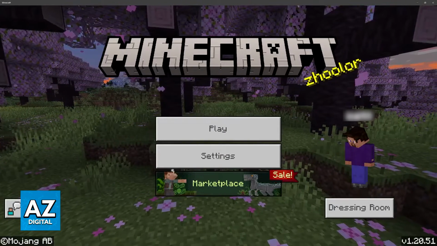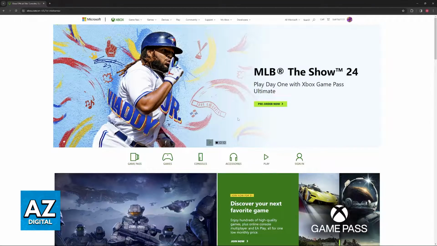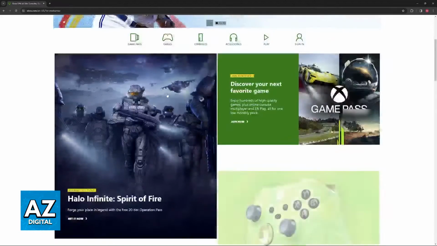So like I said, through a web browser on your computer or your phone, go to the Xbox or Microsoft website. As you might be aware, to play Minecraft on a PlayStation 4, you need to use a Microsoft account. If you change your PlayStation Network ID, your account name is not going to change inside of Minecraft. So what you have to change is your actual Xbox or Microsoft gamer tag. And this is why we need to go to this website.